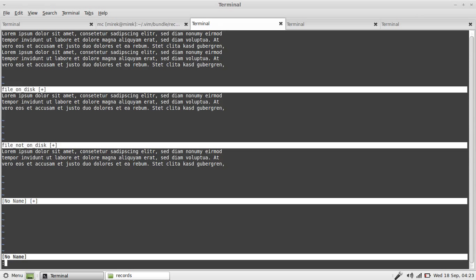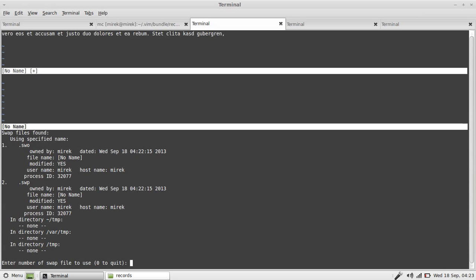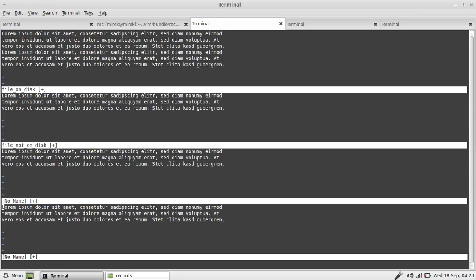That's the first one. That's the second one. And at the moment we are in the place where we were before the crash.